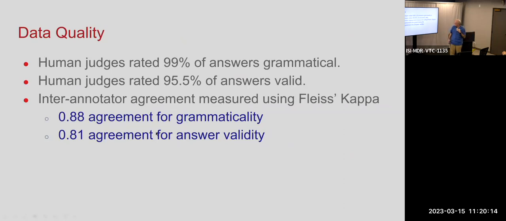Semantic validity was, yeah, that's what validity is here. Yes, it's 0.81. So it's a little bit less for the semantic versus the grammatical, but it's pretty good, right? It's a Flash cap of 0.81. Actually, it's much better than simple labeling tasks. So I think we try to do subjectivity well, with due diligence. This is data that's pretty clean and trustworthy, I think, but thanks for clarifying that.